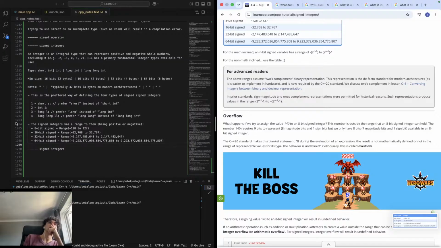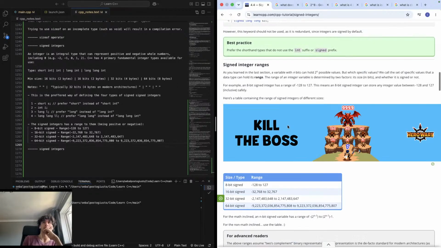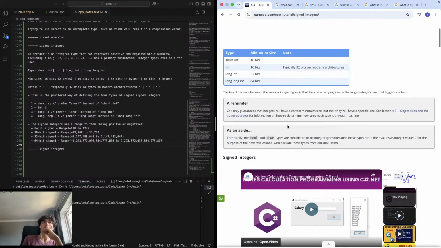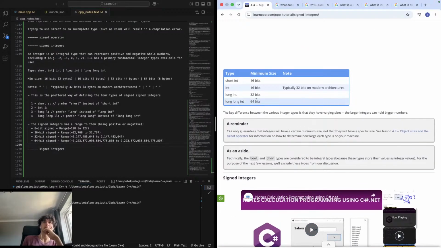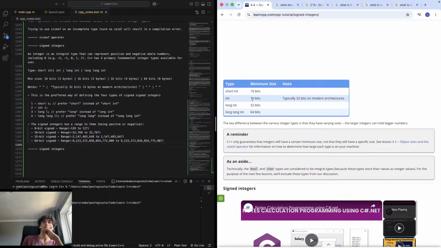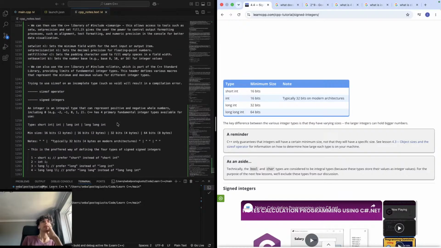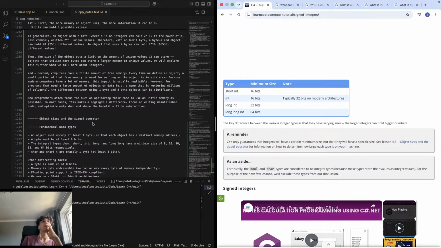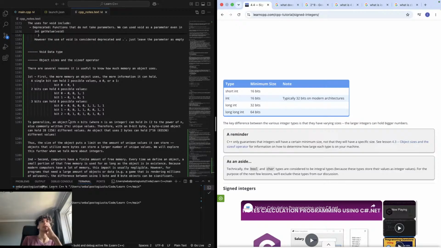So an overflow is when we try to assign an integer of a value of 140 to an 8-bit signed integer, i.e. we try to assign 140 to something that only has 8 bits.